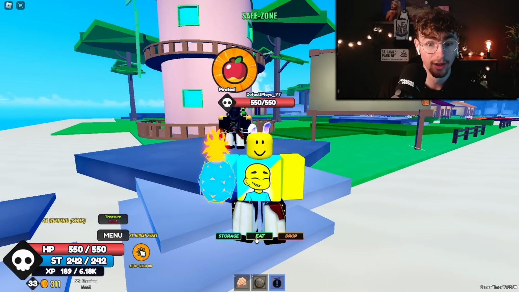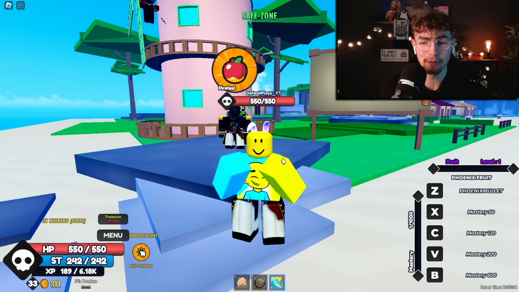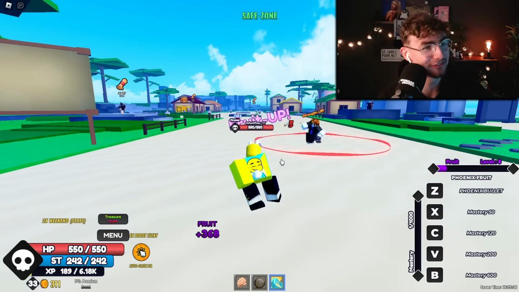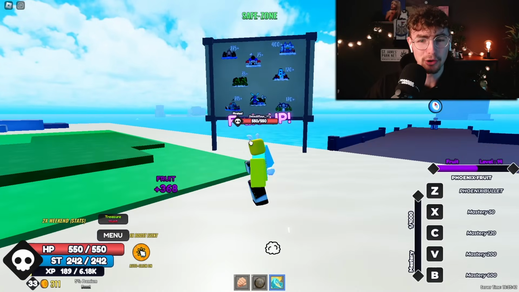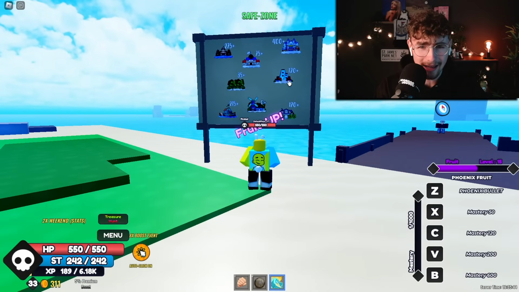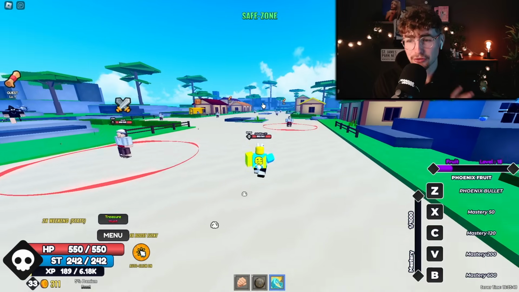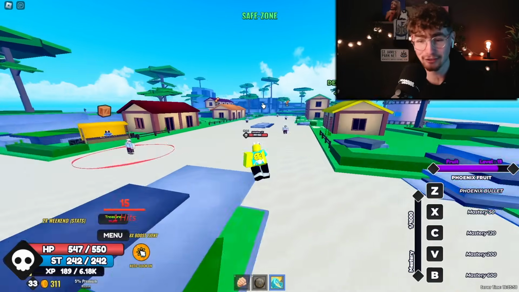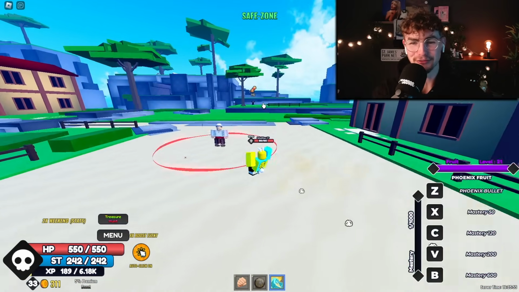What? Okay, what a great start. Oh my goodness, guys, our first fruit. We got the Phoenix fruit. That is absolutely insane. But anyway, if we come over to our map over here, what level? We need to be level 35 to go over to the next section. So let me quickly grab a couple more levels and we're going to head straight over there. Guys, I cannot believe we got the Phoenix fruit on our very first try today.